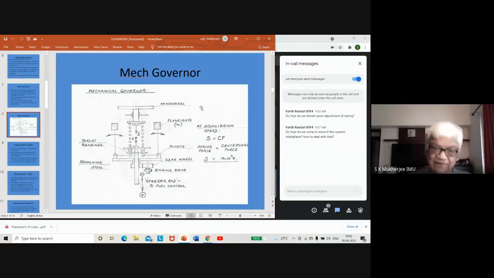So after we rectified it, we told the master we are ready to move. He couldn't believe that in 20 minutes you fixed something that you couldn't fix for half an hour in the port when it was an emergency. So he again tried out ahead, astern, ahead, astern, ahead, astern, and then said, okay, let's go. So we moved off. The fault was in the monitoring device, which monitors the speed, and then sends an electrical signal to the governor.